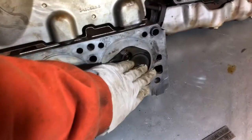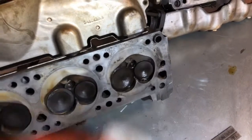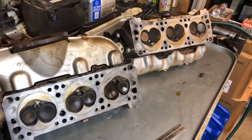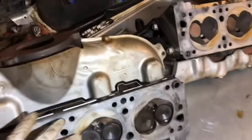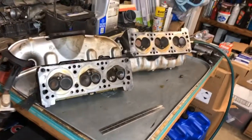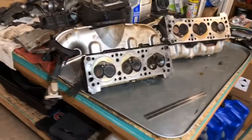I'd be foolish to put this together. You probably could get away with it with a brand new gasket, but it would definitely make the gasket life very premature. You obviously want a flat surface here, so I still need to double check the block.